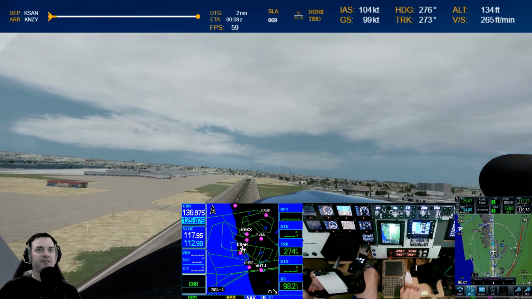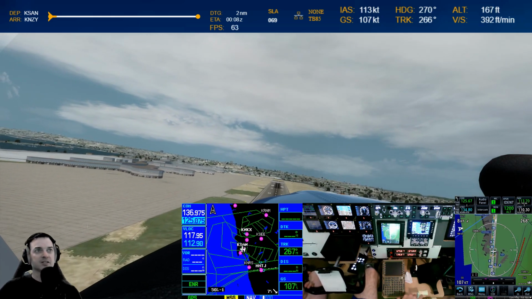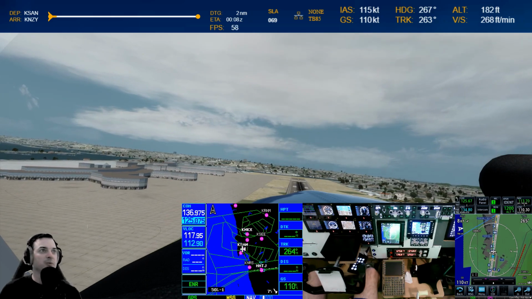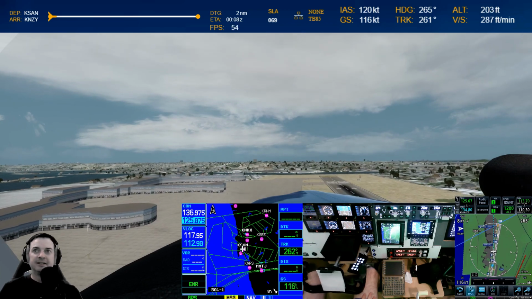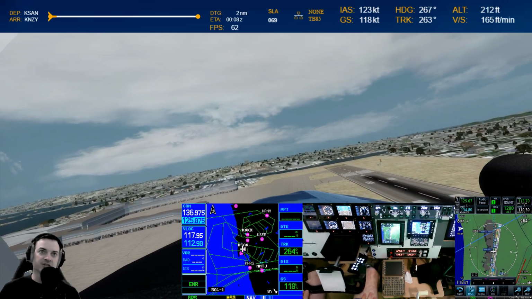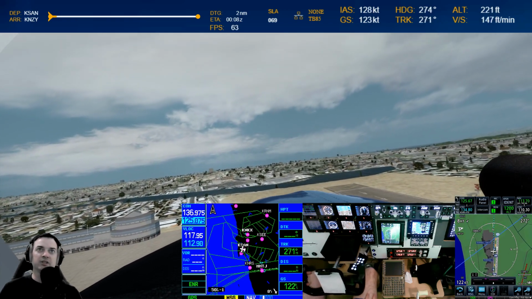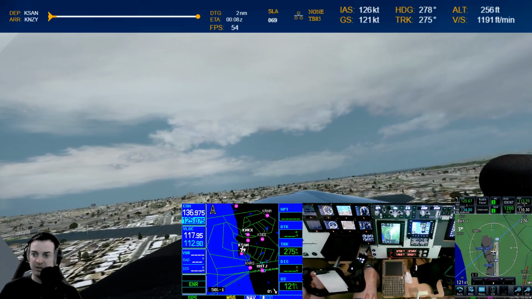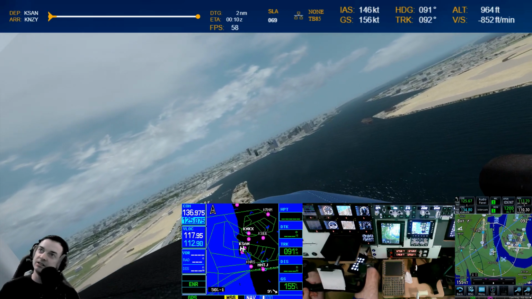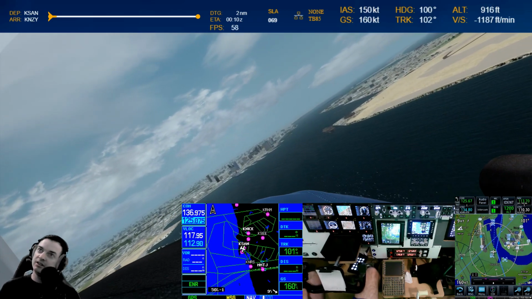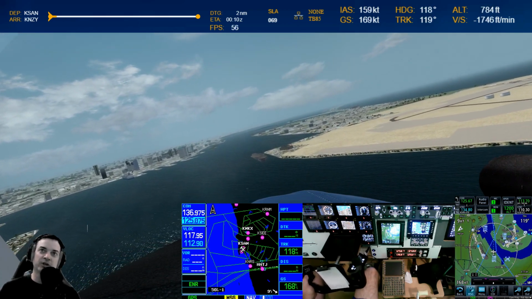So from a default standpoint, go ahead and just power back a little bit. We don't need a lot of speed. From a default standpoint, we can see that the terminal buildings are just kind of blocks, nothing special. The runway textures are a little bit better, but you know, not really everything that it's cracked up to be. Hey, there was something that kind of goes away when you install the other KSAN. There's the aircraft carrier. That's pretty cool.